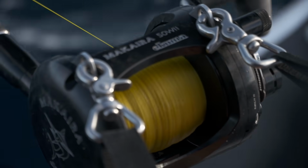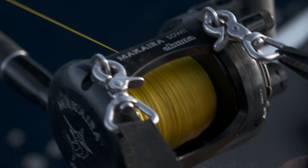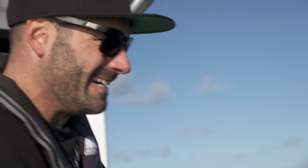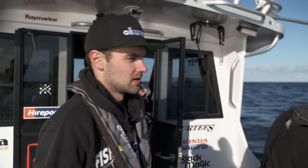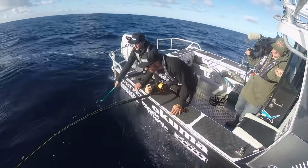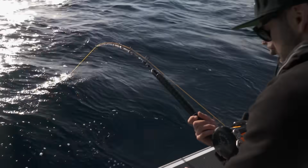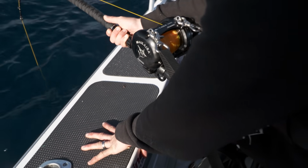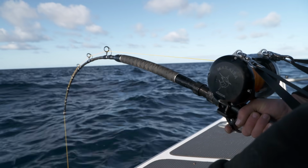Now he's going. Now we're going. All right. Is he gonna go, or is he just gonna sit like that for a bit? Getting some good line back now as he's coming up, I think. Pretty confident this is a swordfish. Those bites are swordfish bites, like we said earlier, with coming in, we had some knocks on the bait. Nothing, all of a sudden, weight came on. It's coming up. Oh, here he goes. Didn't like that. Okay, here he goes. It's gonna make me work for it. It's not a dead weight, we've cancelled out the fact that it could have just been a dead weight coming up.